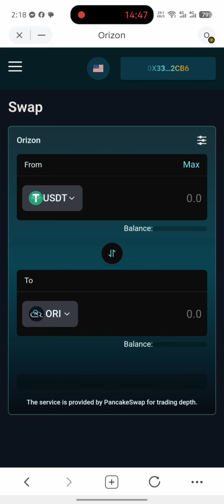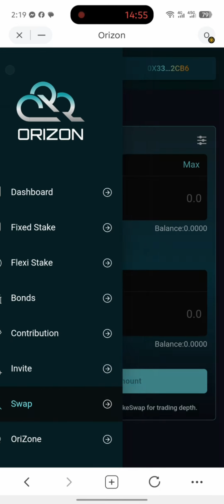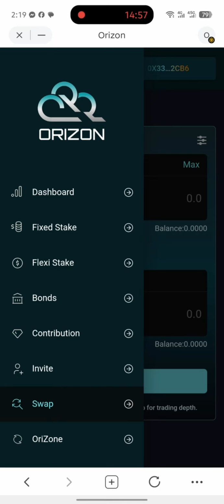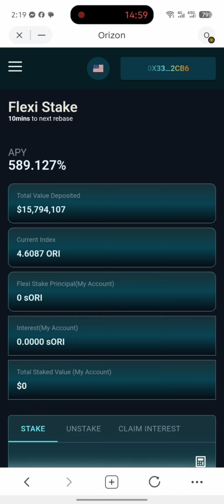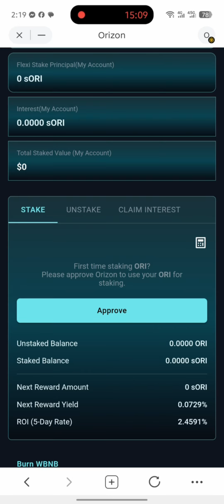Then you will see your USDT here. Then you swap your USDT for Ori here. And when you have Ori, you will now come to flexi. Now with flexi, remember your capital is not fixed and your money will not compound. With flexi, you can take out your capital anytime. But with fixed, your capital is locked for that duration.